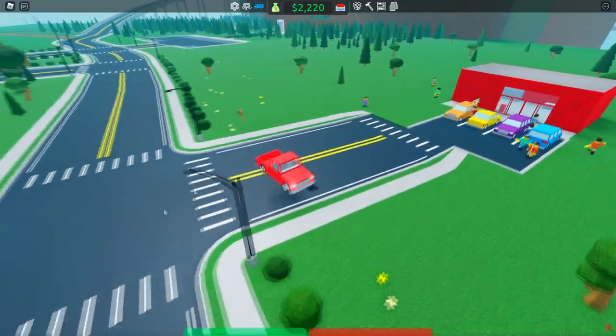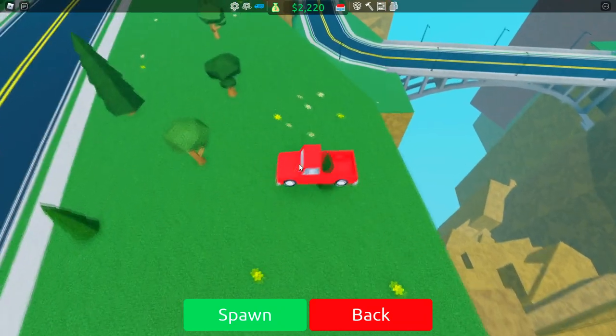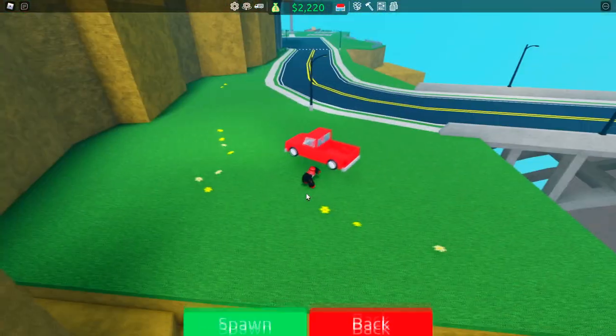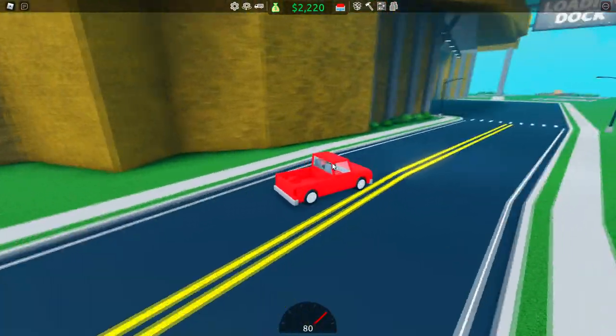We need to get cracking, guys. We're taking too long. All right, I'm just going to quickly jump my way down to the loading dock, because I need to get here pronto and get all of this stuff started. Right. Oh my God, spawn my freaking truck. Okay, cool. Let me just quickly glide on over to the loading dock.